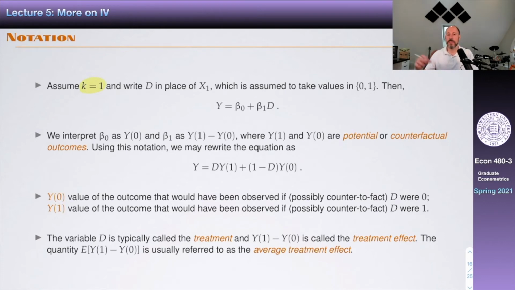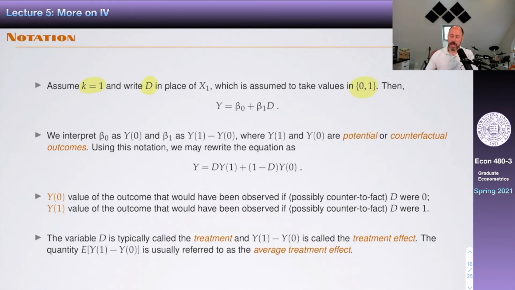Remember this partition we did before where x was x0 and x1. Well, x0 is just a constant. x1, I'm going to denote here by d, just because in this literature it's very common to use the letter d. It is the letter we usually use for treatments. Not only that, I'm going to assume this d is binary. It's whether you took a drug or not. It's just a binary treatment. And then we write the model again using these random coefficients.